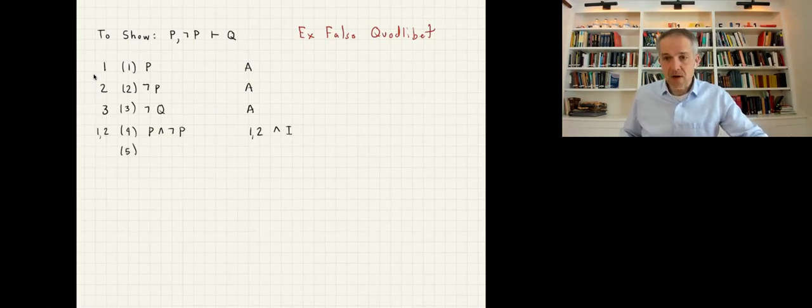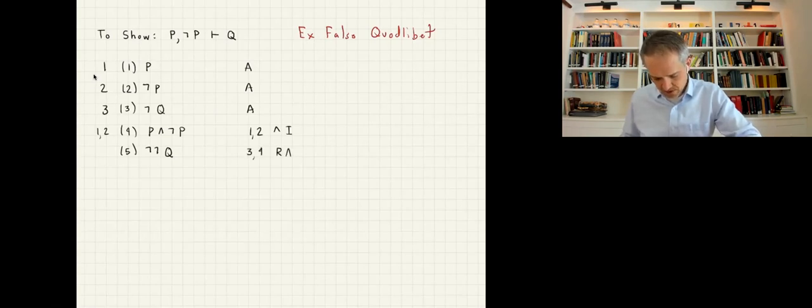Okay. Now the following is a legitimate application of reductio ad absurdum, not Q. That is from 3, 4, reductio ad absurdum. So 3 is an assumption, 4 is a contradiction. That's an okay case to use reductio ad absurdum.